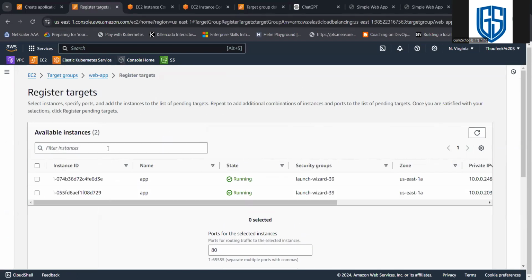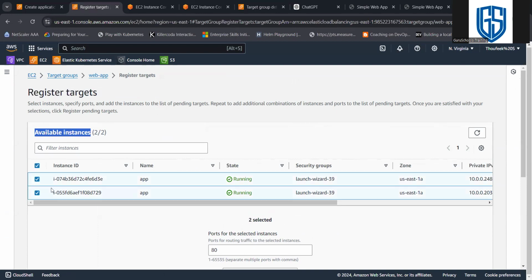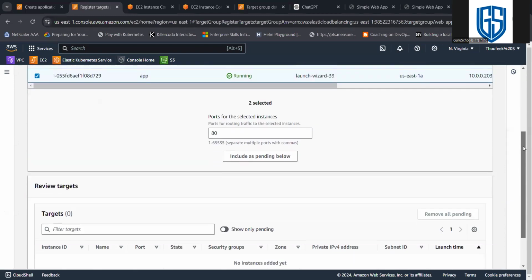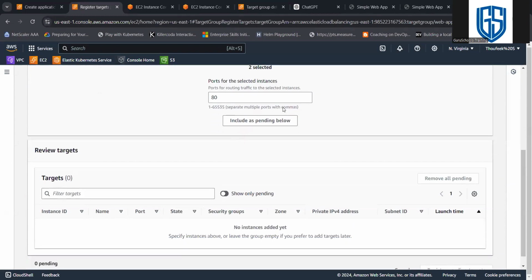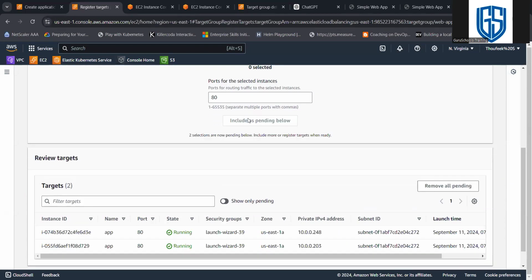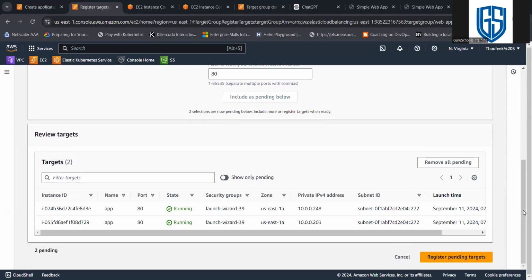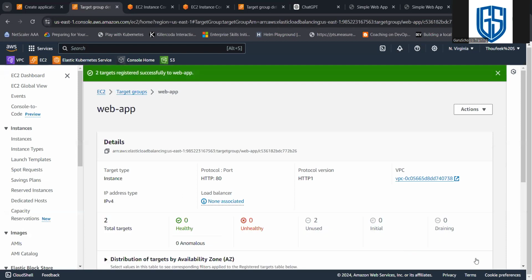Here, when registering targets, we can see the available machines within our account. In this case, I'm selecting both machines because both are my identical machines, and include as pending below. Then we can register the pending targets.